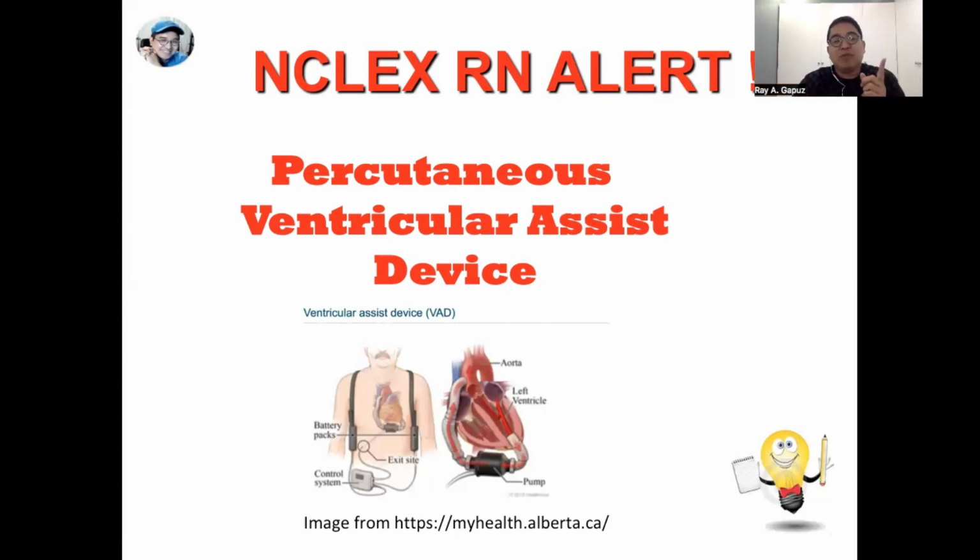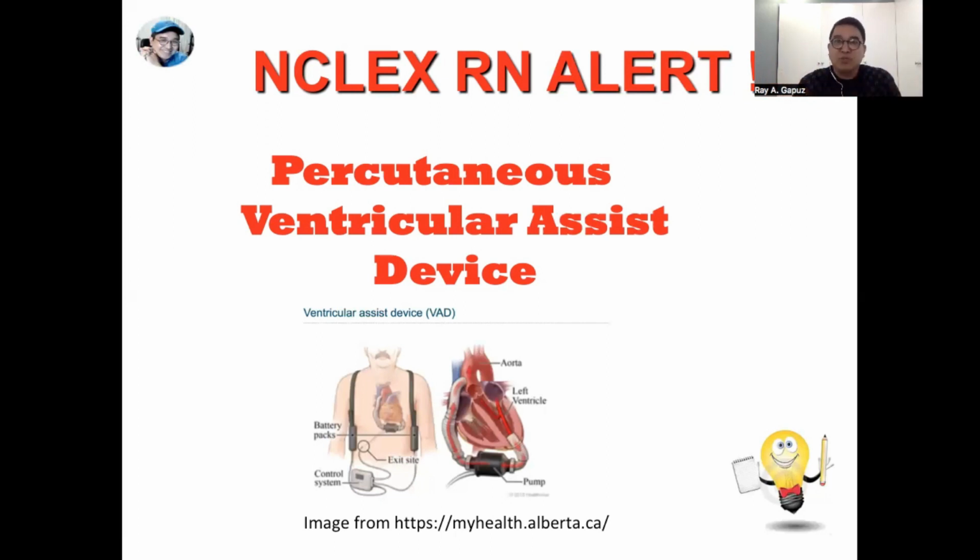Now, since you have a connection from the outside of the body to the heart directly, the danger is when infection sets in. So remove anything that is wet that could potentially introduce bacteria into the access port, because that could directly spread the infection into the heart and the circulatory system. So if the patient experiences fever that is above 38 degrees centigrade or 100.4 degrees Fahrenheit, suspect infection, and that needs to be reported. Also, it's important to tell the patient to check the device every day to make sure that it's not going to malfunction.